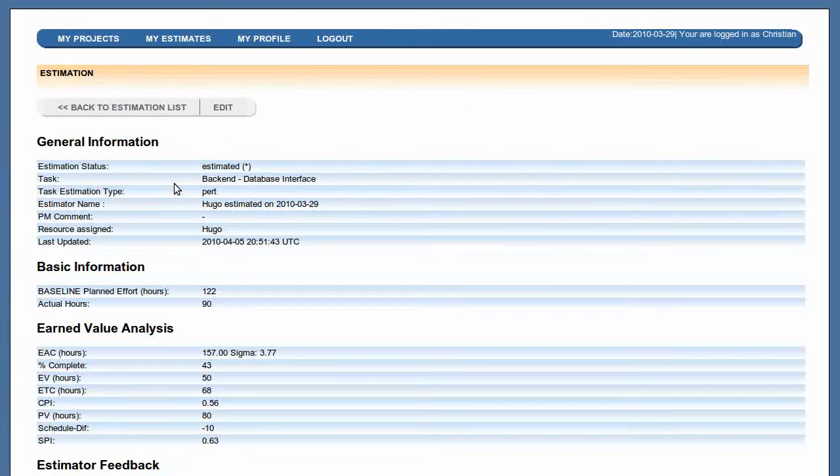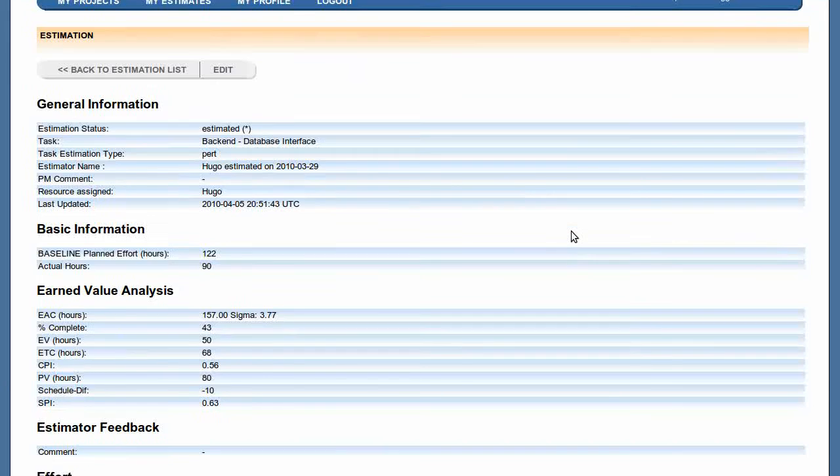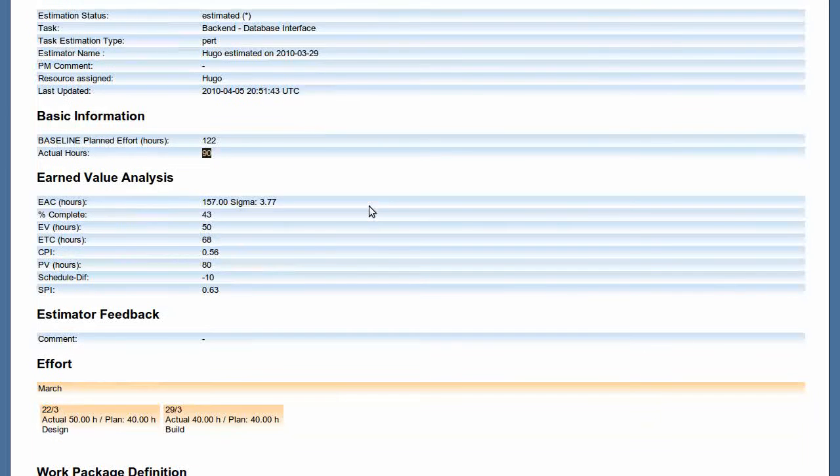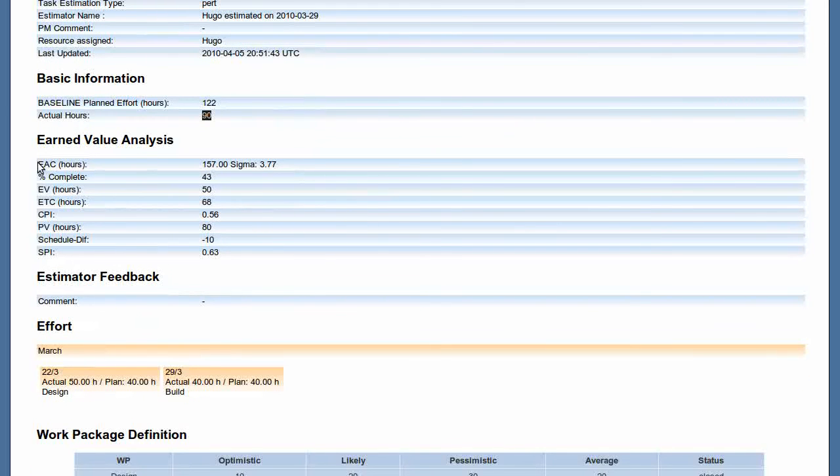If you select the estimation, it gives you a more detailed overview. You can see again the general information, and some basic information: what is the planned effort from the baseline, and what are the actual hours that have been reported within the last 2 weeks. Now we come to the tricky part. Here we have the estimation at completion in hours multiplied by the dollar rate. I think it was $50. You get the estimation at completion for the budget. So the tricky question is, how is this magic number calculated? We need to have a little crash course now on earned value analysis, and once we have looked at it, we will come back and you will be able to understand how these values are calculated.